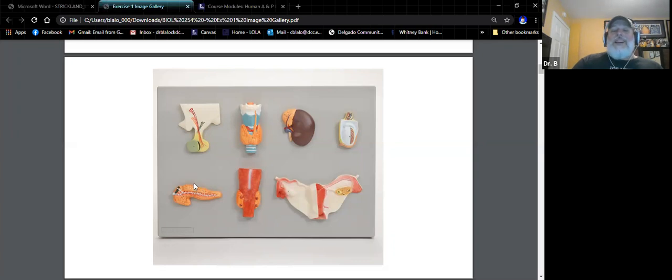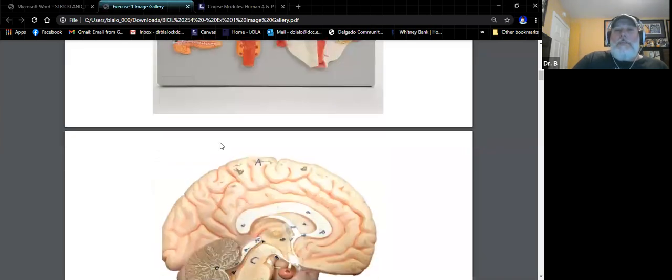Now, the pancreas is classified as endocrine tissue. It has both endocrine and exocrine function, and it's kind of 50-50. So it's not specifically related to endocrine function. The endocrine function it's going to be related to is going to be blood glucose levels. It releases insulin and glucagon, but it also releases digestive enzymes into the intestinal system, and that's part of its exocrine function. Okay, so these are all glands and tissues that you could be asked to identify on the exam.